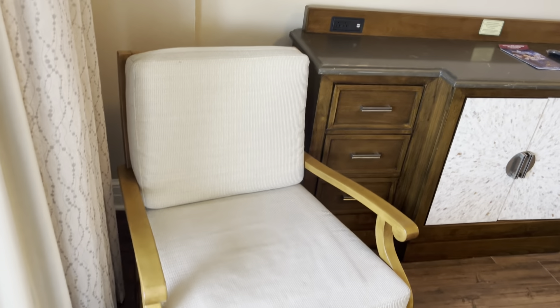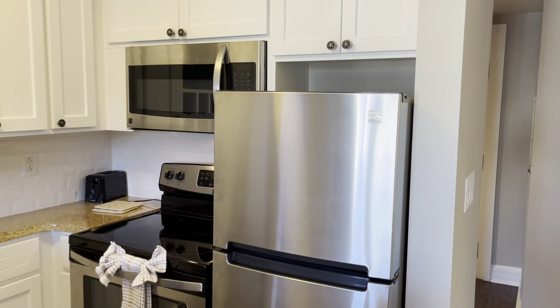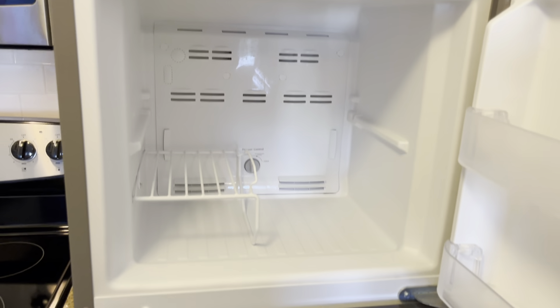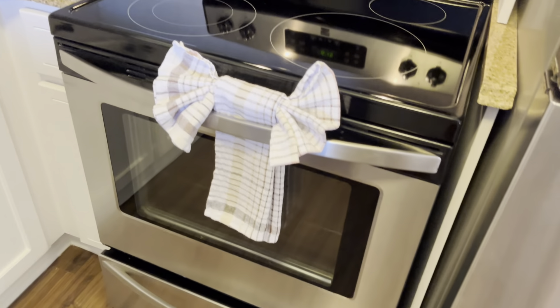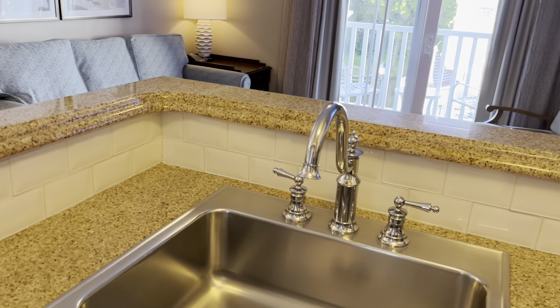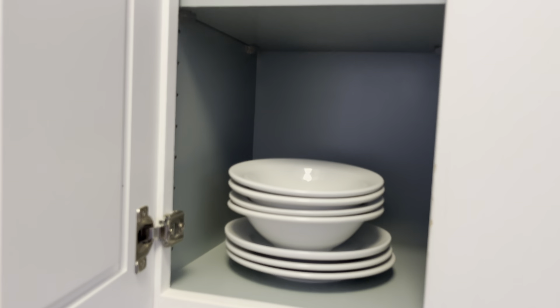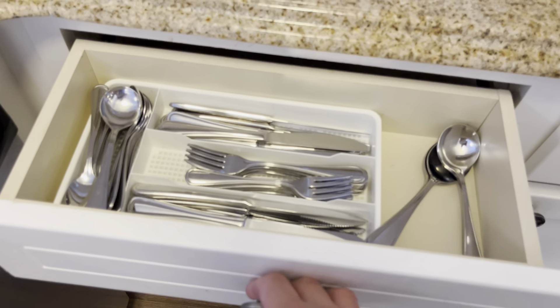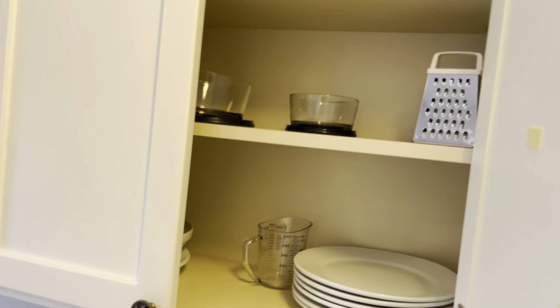It's a lovely lounge area to spend some time in. Heading into the kitchen area, you'll notice we've got a full-size fridge freezer — freezer at the top, no ice maker — and the fridge at the bottom, a full-size oven, hob, and microwave. The usual toaster, Mr. Coffee, full-size dishwasher, and sink — very clean, very nice. Love the theming and having proper crockery, glassware, china, knives and forks. We've just come from the Polynesian — admittedly it was a studio so it was all paper cups, which is horrible — so it's nice to have the usual complement of DVC kitchenware.